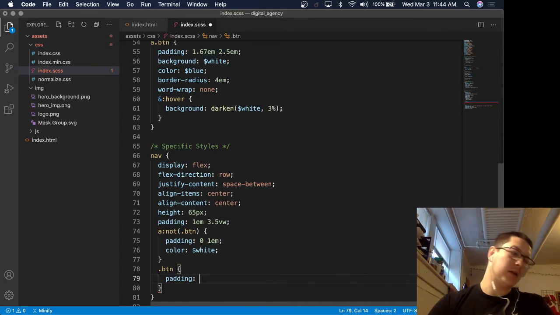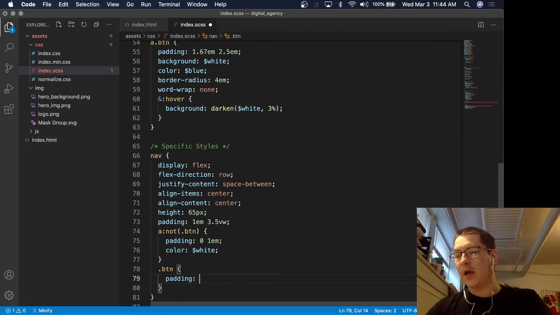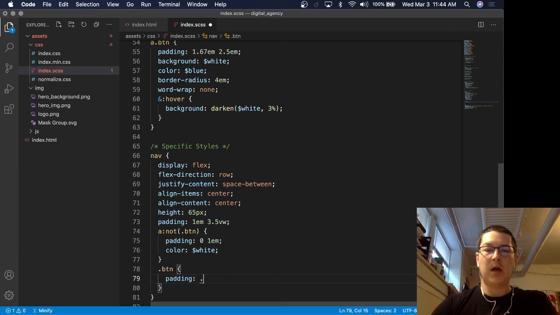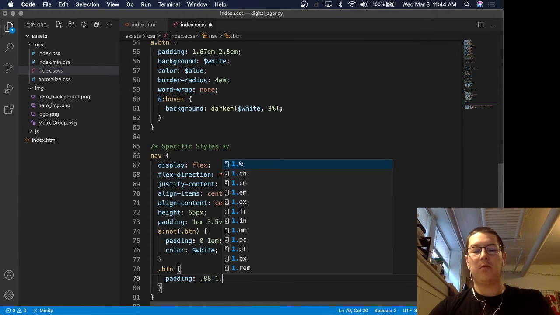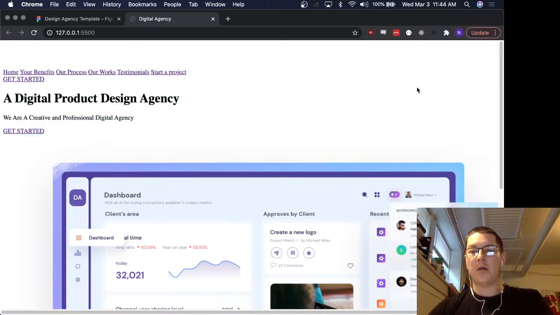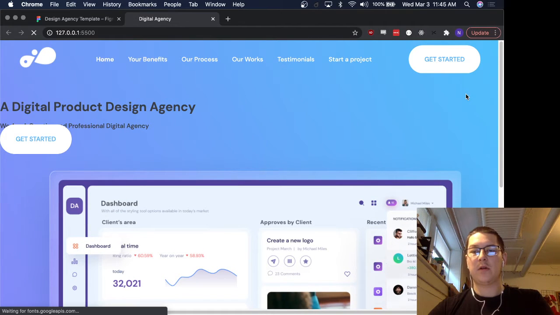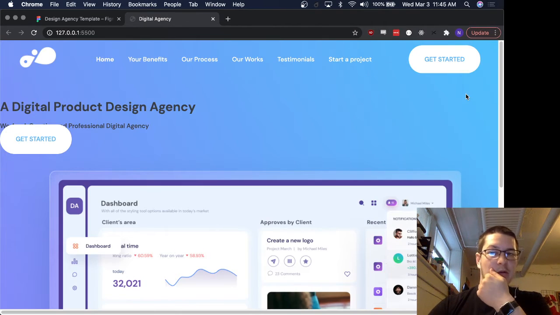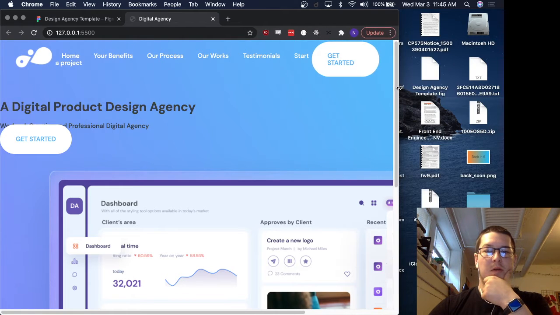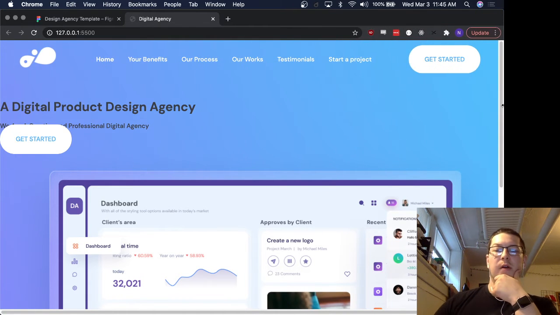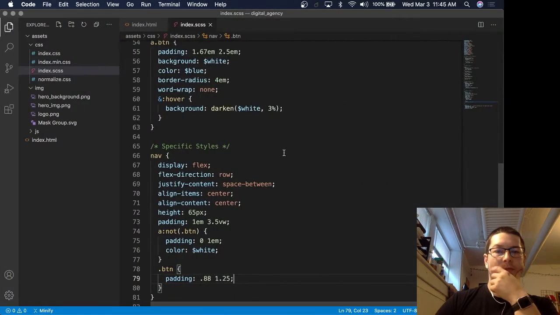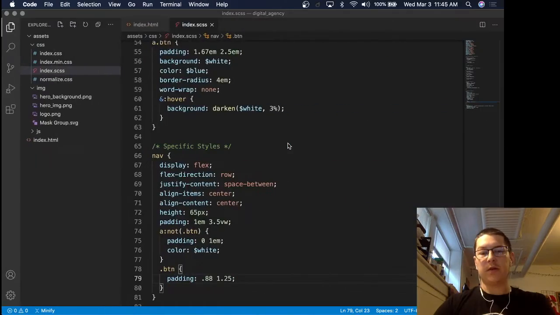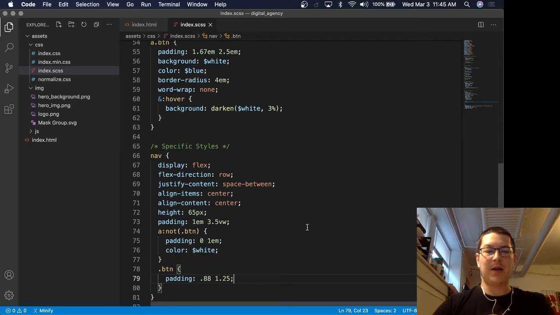So instead of 1.67, we could say like 0.88 and 1.25, and that'll keep it relative to itself without keeping it as big. That's still huge. I'm not really digging the way this live server thing is going.